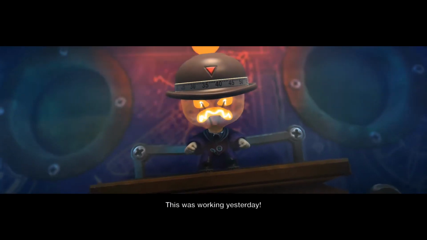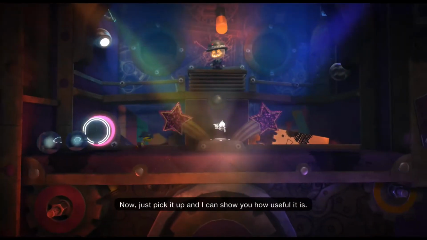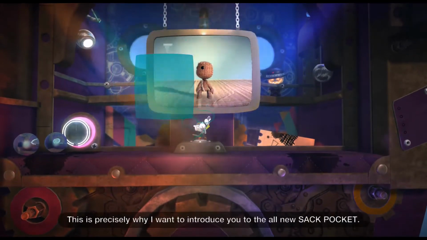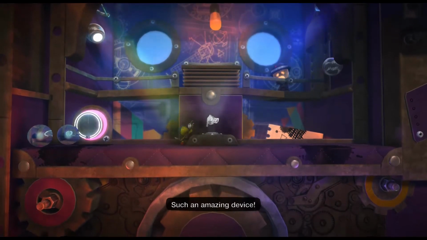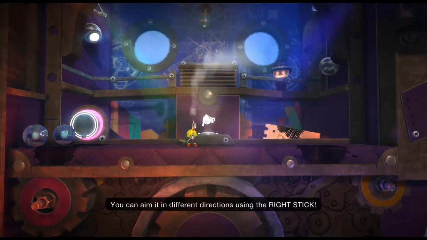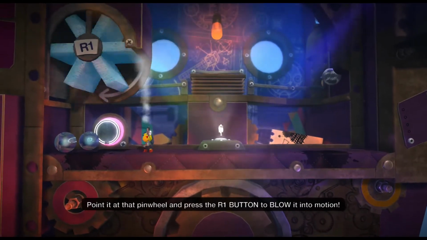This was working yesterday. Now, just pick it up and I can show you how useful it is. You can't have too many pockets. This is precisely why I want to introduce you to such an amazing device. Oh, if only Daddy were here to witness it. You can aim it in different directions using the right stick. Point it at that pinwheel and press the R1 button to blow it into motion.